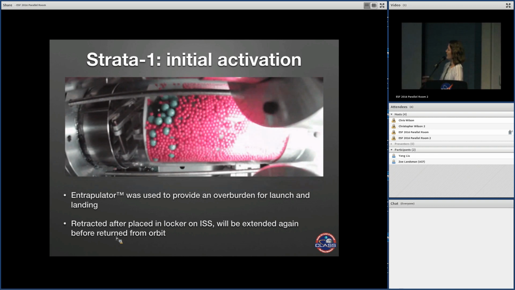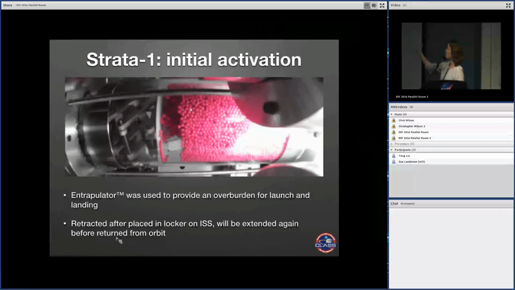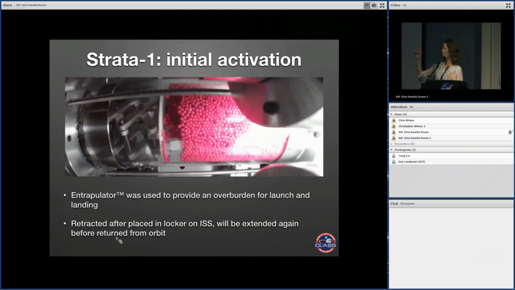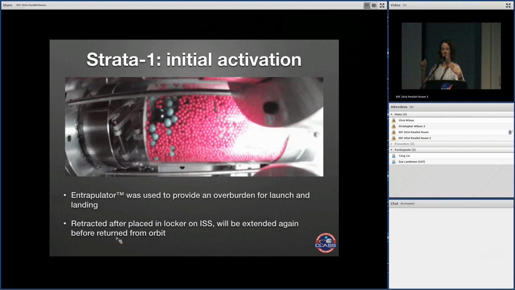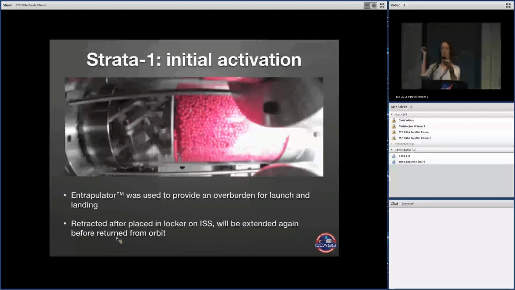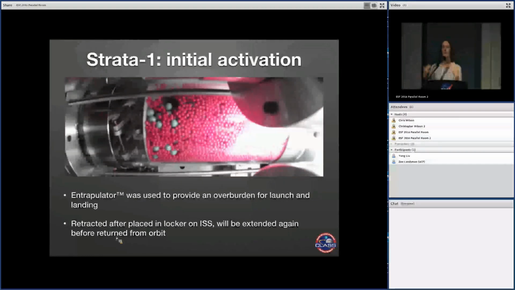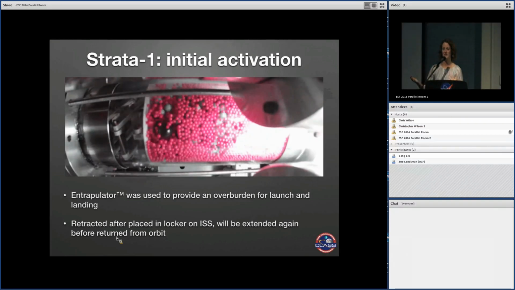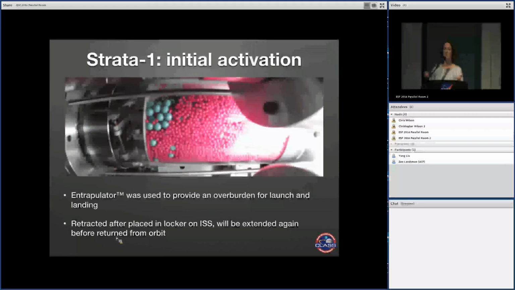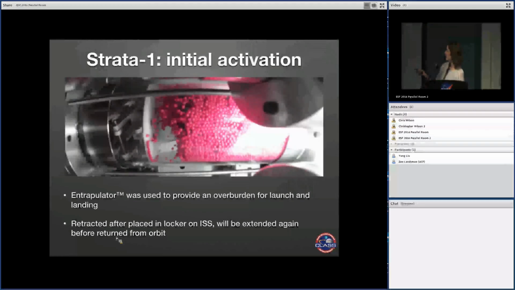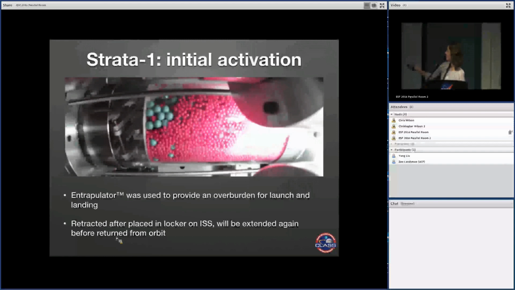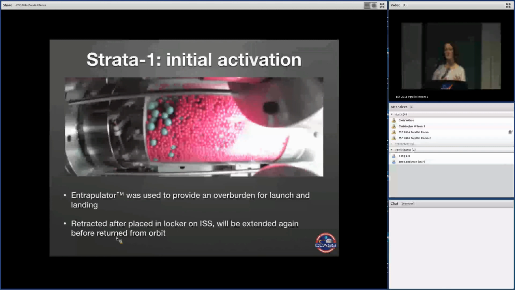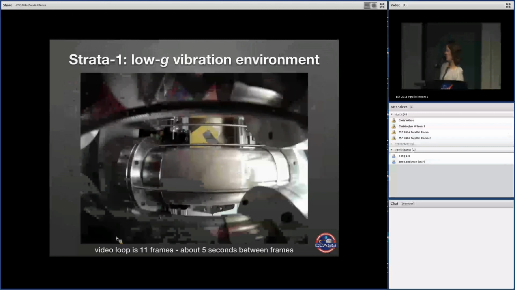So you can see here the intrapulator retracting, and it gives motion to these particles. Remember, we're in microgravity, and there's not necessarily a primary gravity vector on these particles. You wouldn't necessarily expect them to all fall, for instance, toward the intrapulator as it's opening. But there is vibration and other things on the station that are causing the motion that we see here. So one of our challenges is to correlate that vibration and the motion that we see. You can see here you have the red beads, the green beads and the blue beads moving around. So we're going to be tracking those, seeing how the layering is affected over time.